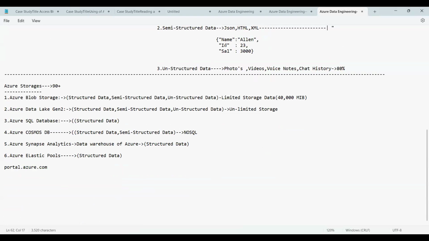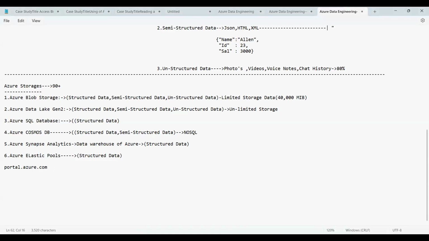Use portal.azure.com to log in here, everyone. Once we use portal.azure.com, then we can see all the storages.